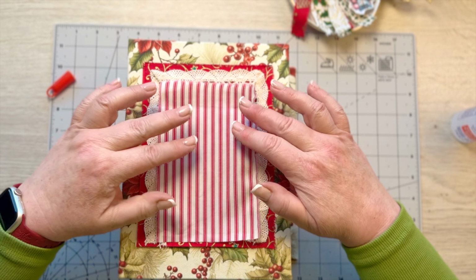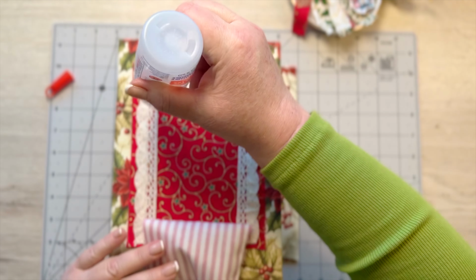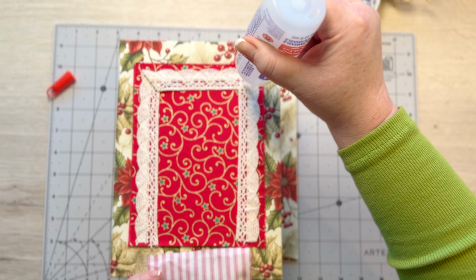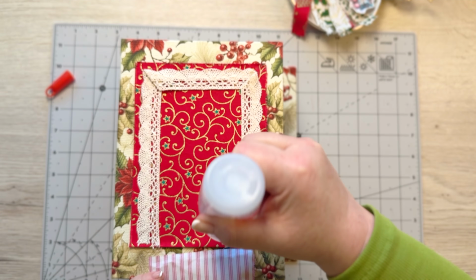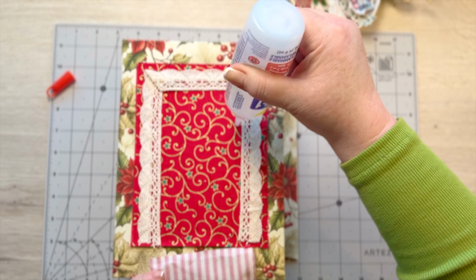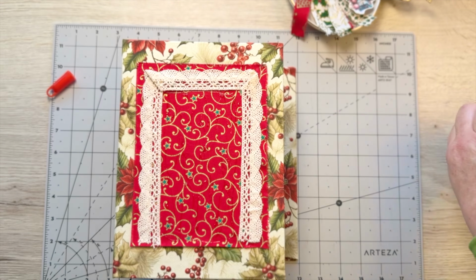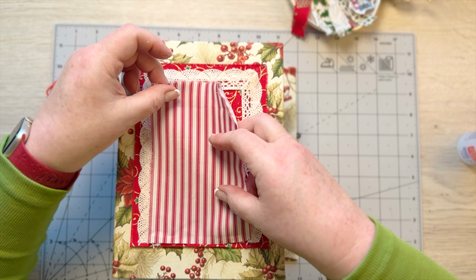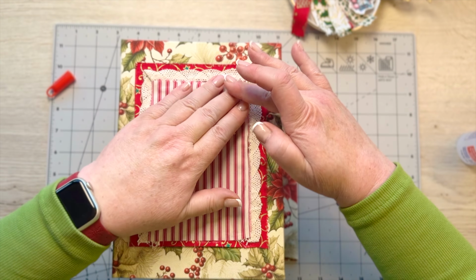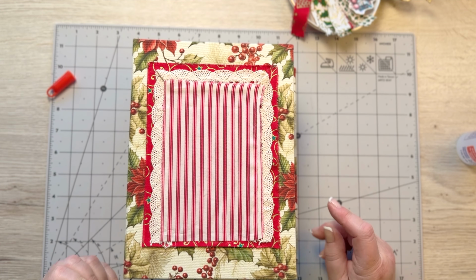So you've just got this little bit of lace peeking out, right? So we can put some glue on there, there, and then this side. All right, so let's get that on. Gosh, Christmas is not far off now, is it? Okay, so far so good.